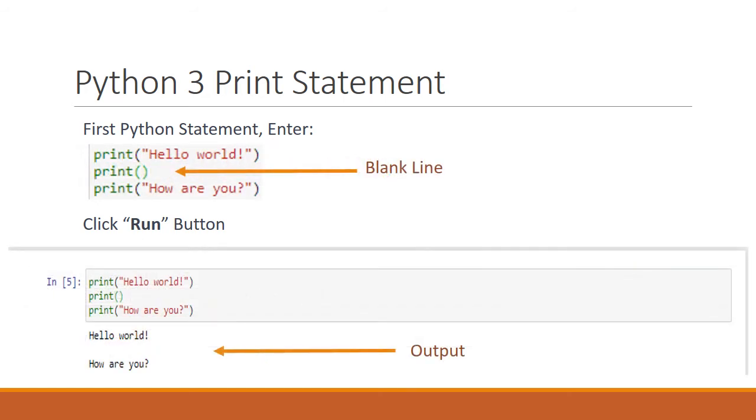The simplest form of a print statement is the function name print, followed by open and close parentheses with nothing in between. This will result in the system outputting a blank line. In this example, we show how to print 2 lines of information to the user with a blank line separating them. So we communicate to the user, "Hello world," then a blank line, then "How are you?"